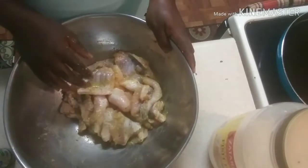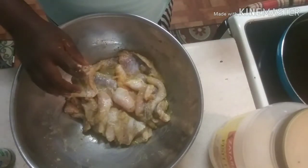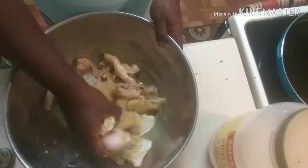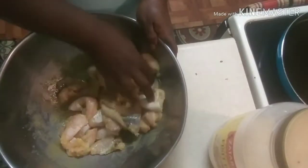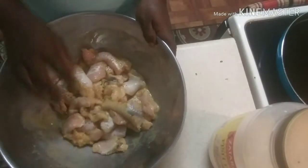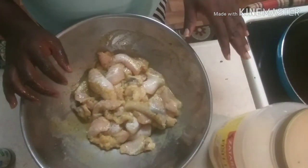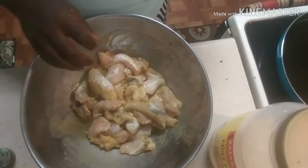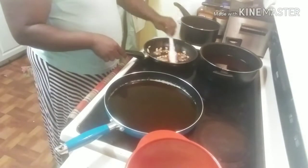And we're going to let this sit here, and we're going to be ready to cook. We're almost done with our onions and bacon, so I'm going to show you what I'm going to be doing with that as well. So with our catfish, we have it mixed up in this bowl really, really good. And we're going to let this sit here. I'm going to go ahead and put my seafood breading in a bowl so that we can start frying our catfish. So our bacon and onions are all done.